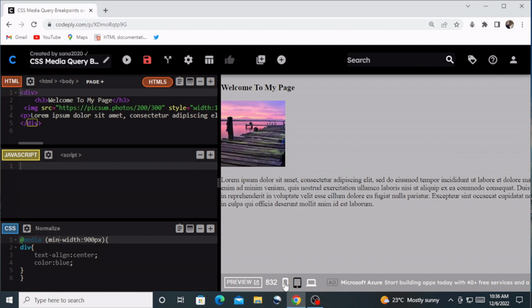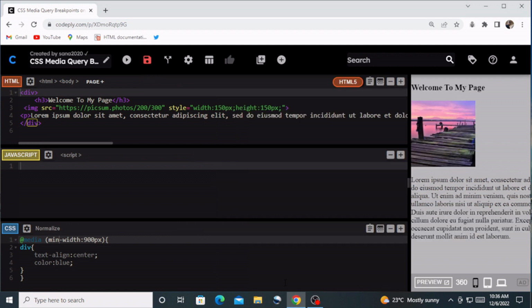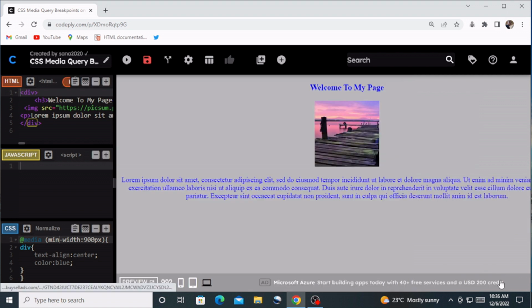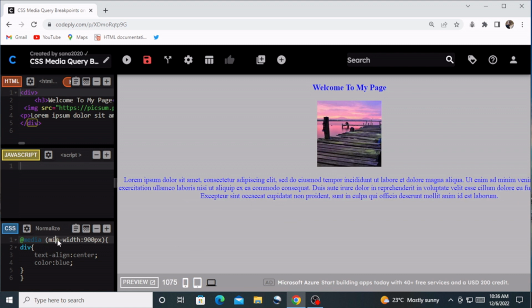That will also be the case if we are viewing this page on mobile, and this styling will only be applied when we are viewing this page on a laptop or desktop. This is because, as we specified here, this styling should be carried out when we are viewing this on viewports that have a minimum width of 900 pixel.